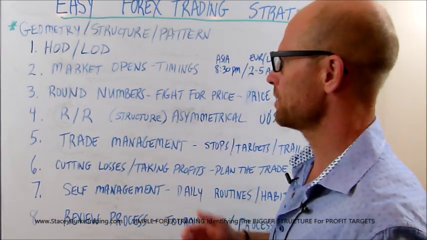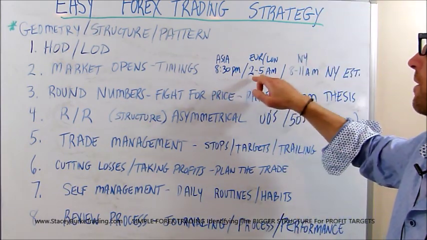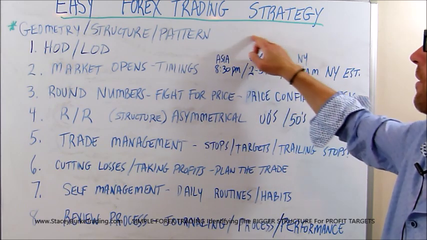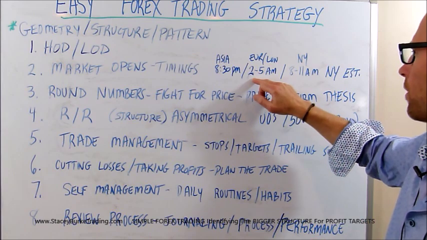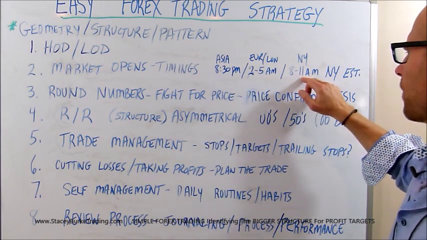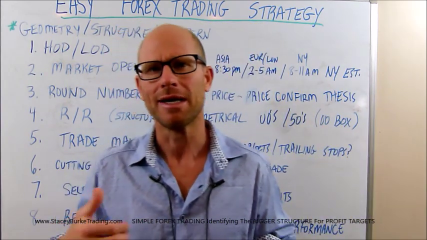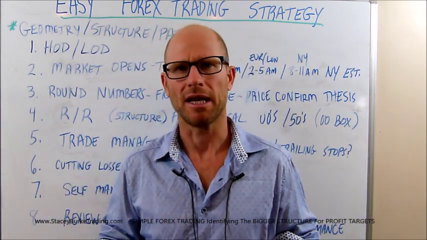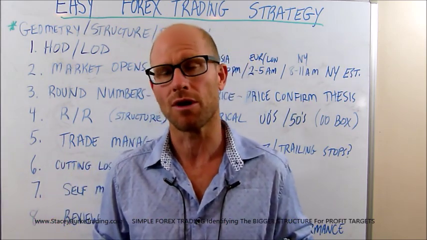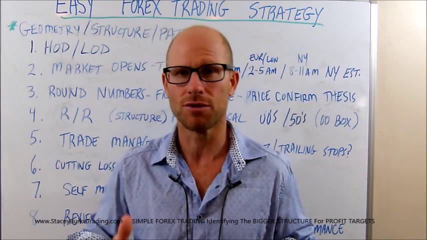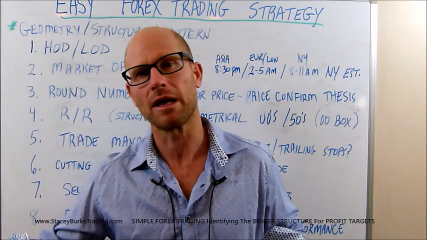I've had lots of questions. Asia, 8:30 p.m. New York. Between 2 a.m. and 5 a.m., the Euro London, you will usually set a high or a low, or work a high or work a low. And again, New York, 8 a.m. to 11 a.m. Now, what I haven't talked about in there as well is often into the close of New York, if we're at a high or a low, they will often make a move in that last 2-hour window between 3 and 5 or 2 and 4, somewhere in there, if they're at an extreme, possibly all the way to the other side of the market.